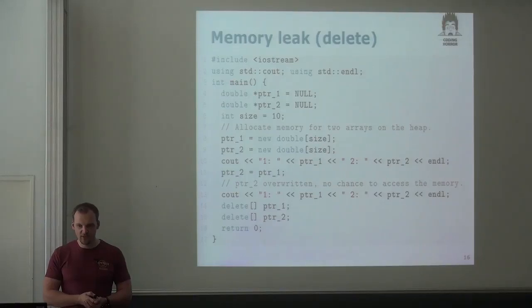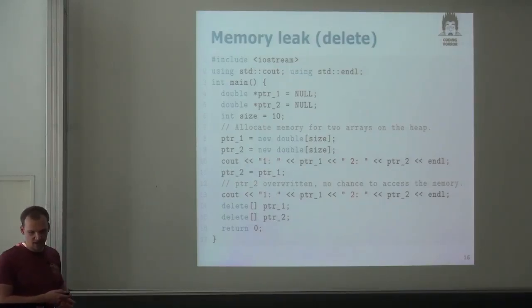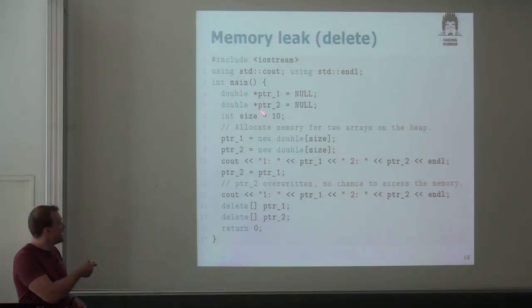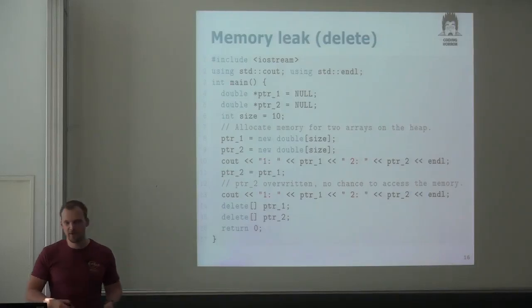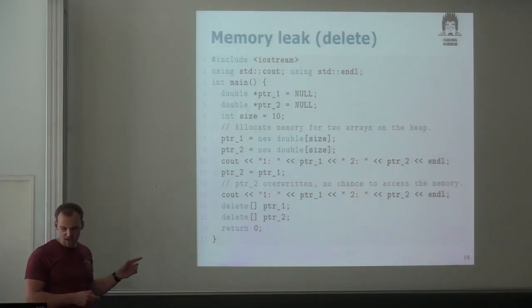Right, so this is a small example of how it all looks and what can go wrong. It's the same thing as we discussed on the previous slide, but in code. So we create two pointers. Oh, sorry, this should be nullptr. NULL also works, but it's an old way of representing it. Nullptr is better. We won't go into details. We'll change it after the lecture. It should be nullptr, not NULL.